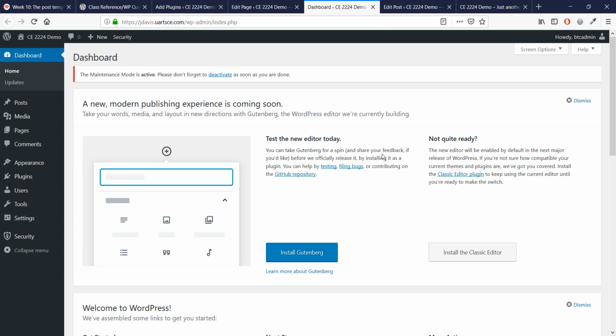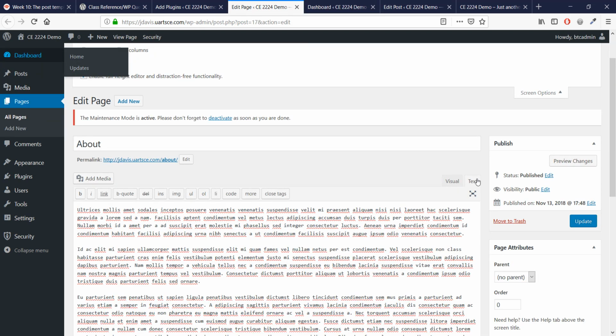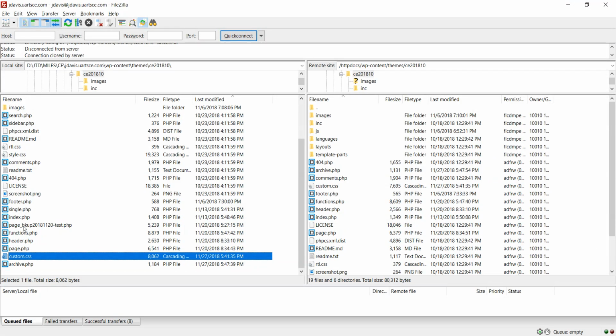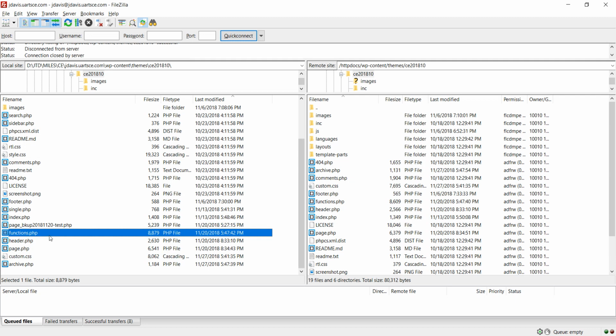I want to say there might also be plugins that make sure the editor does not change your code, but there's also other ways of doing it. There's a file called functions.php, and you'll find that when you go to look up certain things in WordPress, like how do I make this kind of change in my theme, there are certain forums out there that will suggest making edits to this functions.php.